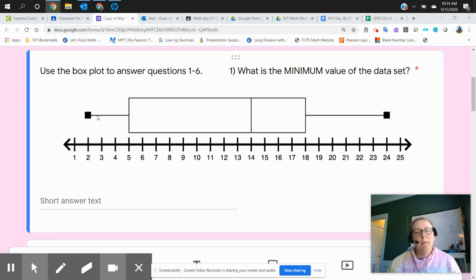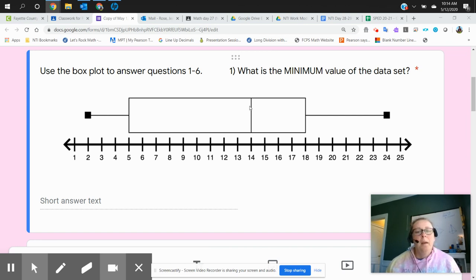Okay, so this is a box plot. This bottom dot is the minimum value of your data set. The top dot is your maximum value of the data set. You have a line right here of your box that hits on a number. This is your lower quartile number. And then this other end of your box is your upper quartile. And then you have your mean. The mean is always the line in the middle of the box.